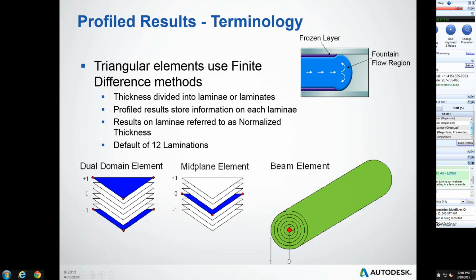Now, the same thing holds true for a beam element. A beam element is sort of the same type of thing, only it's a radial representation of layers. You can see how they sort of radiate out from the center. Now, this means that we don't have, say, a core and a cavity side like we do in the dual domain model. We just have a positive direction of diameter that's being represented. But on the dual domain, you can see we identify what the core and the cavity sides are by the plus and the minus 1. The beam element actually just goes to plus 1.